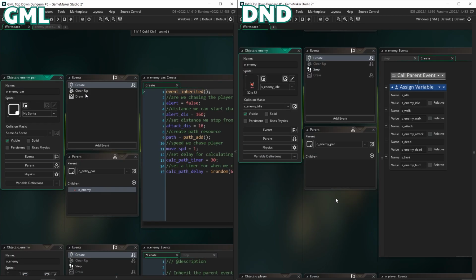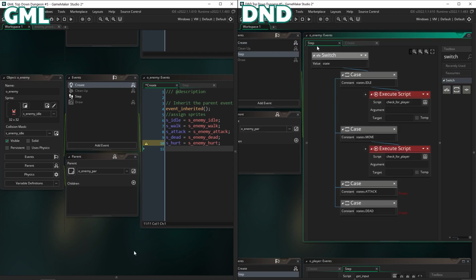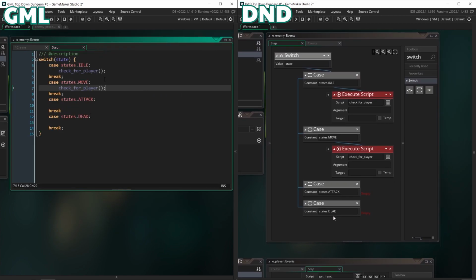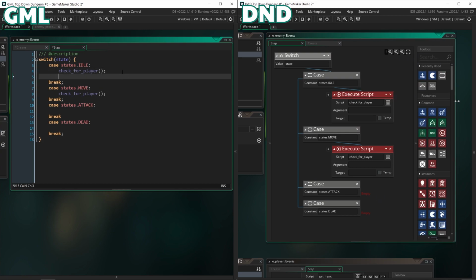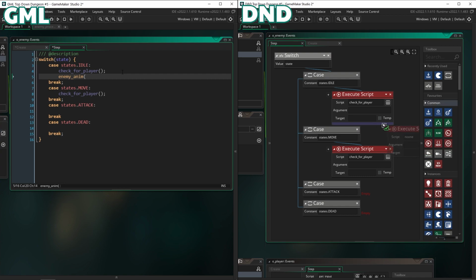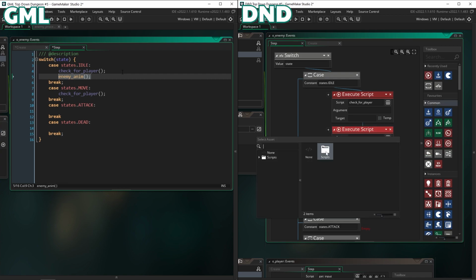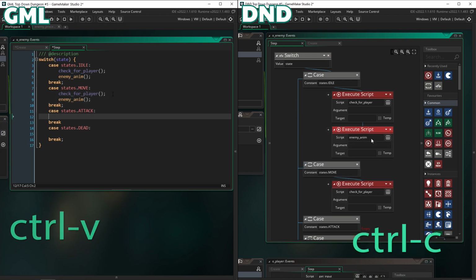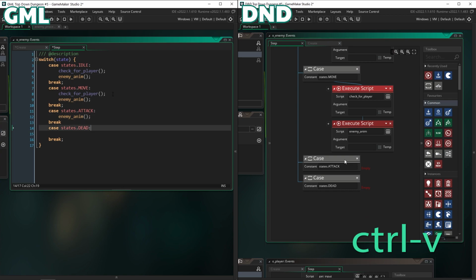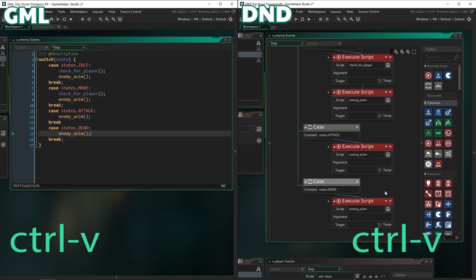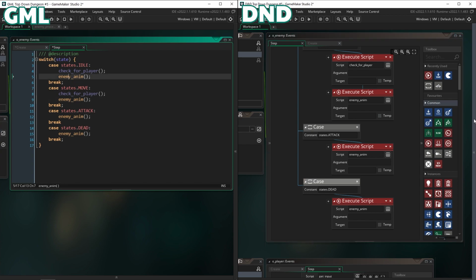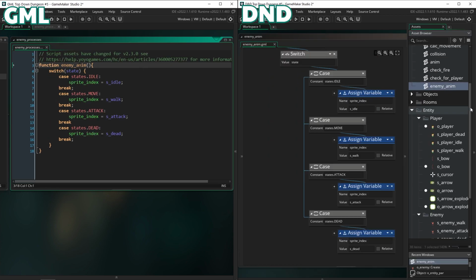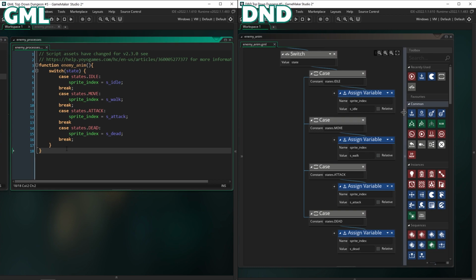So inside the enemy once again, if we look at our step event, we can see that if we want to update those variables, what we can do is have our enemy anim script here. And we need to run this for every state. So let's just take a copy of that line and we'll just make sure that that's being run for every state. And since that's run for every state, we can just middle click on that and go across to our enemy admin function, and down the bottom, make sure you include it in the function itself.